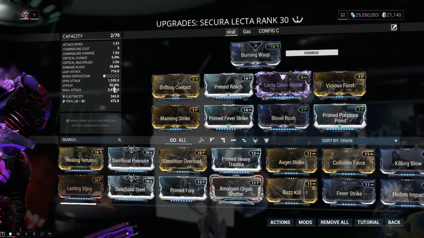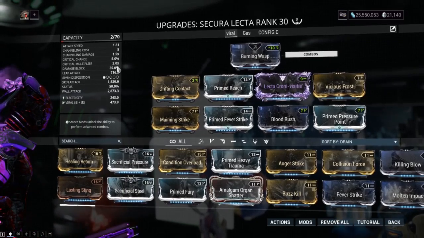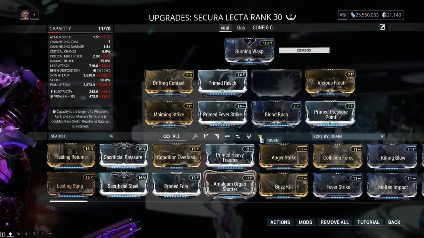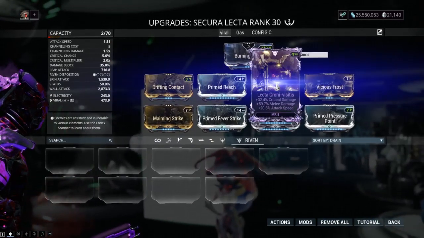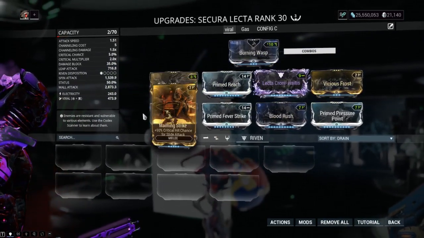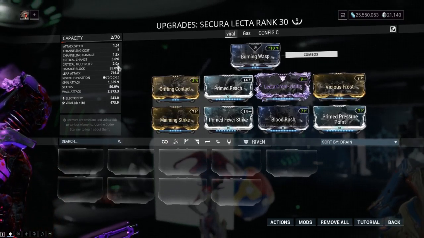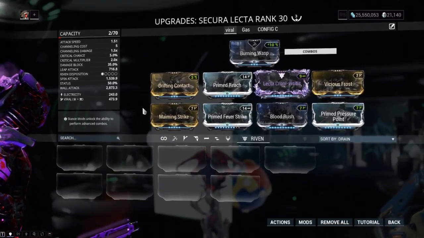The damage this thing pushes out is just not crazy. It's got a 2x multiplier, and that's with our critical damage Riven. It's 1.5 at base, so it's really bad. It's a whip, though, so we're using Maiming Strike because why wouldn't you just use Maiming Strike? I mean, probably because of the terrible crit multiplier and 5% crit chance. But, you know, we're making do with what we got.